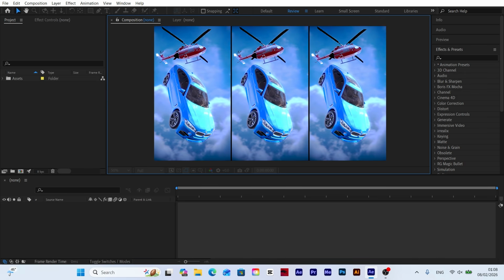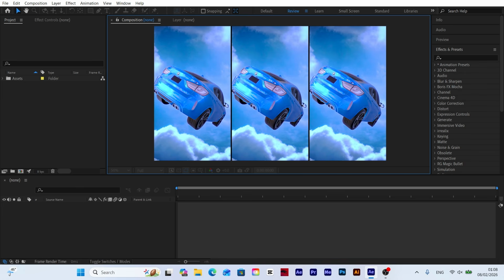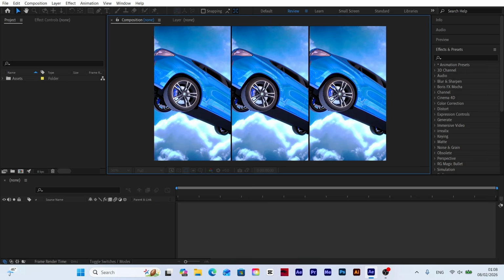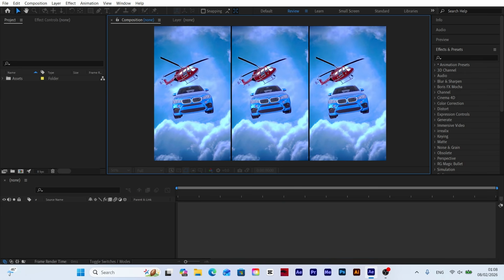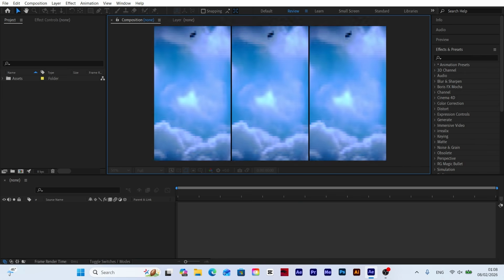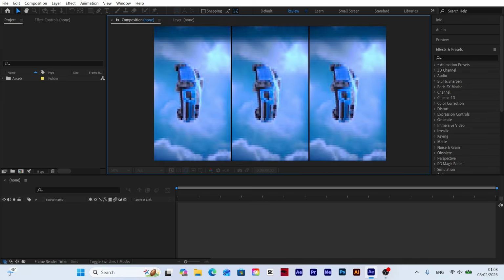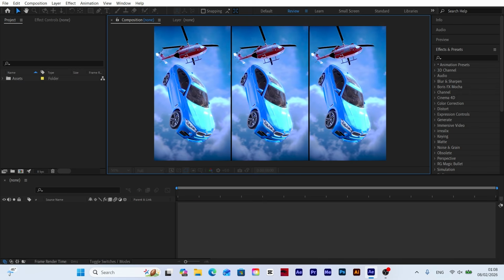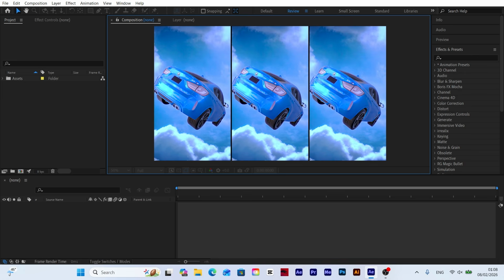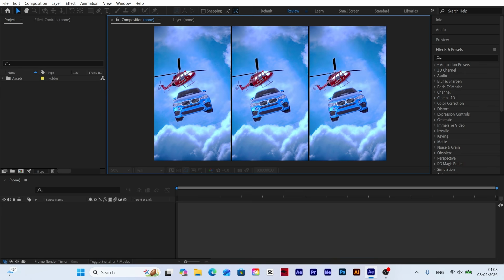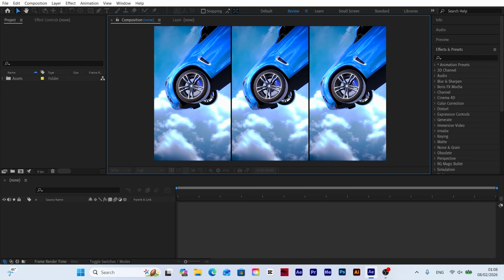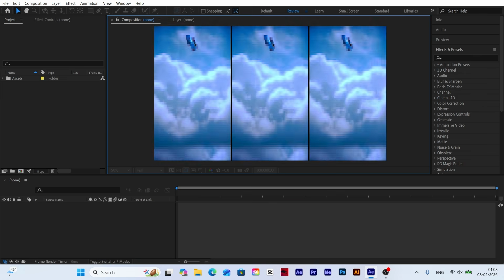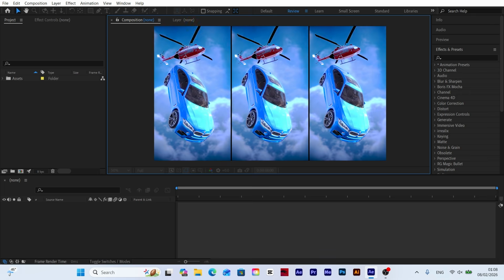In this video, I'll show you step by step how to create the popular Instagram trend where cars come down from the sky and transition into cinematic camera angles using Adobe After Effects. Throughout the tutorial, we'll cover the entire process, from scene setup and camera movements to lighting and atmospheric details in a clear and practical way. By the end of the video, you'll be able to adapt this style to your own projects.